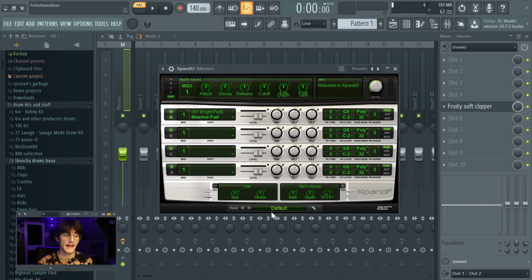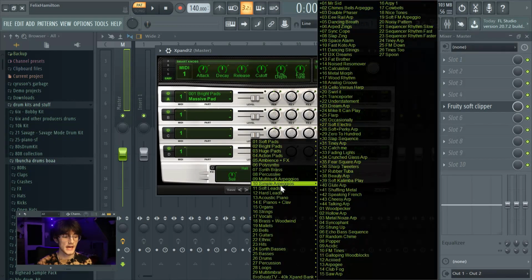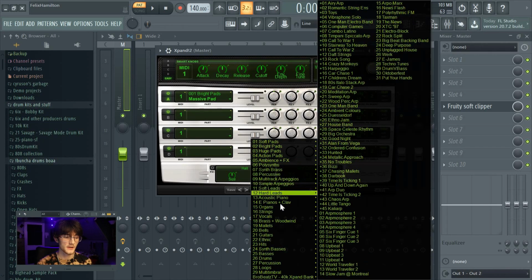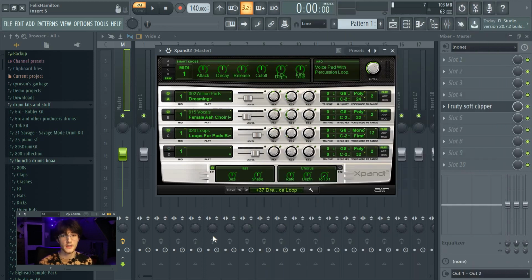Also, another thing that I didn't realize for a really long time, and so I'm sure a couple of you might not know about this, if you click down here, it'll show you a lot more presets than they have inside of here, because it has a bunch of presets that are like different sounds combined. So right here you can see this preset has like 3 different sounds combined to make it like a whole new preset. So yeah, that's pretty cool as well. Like I said, you'll probably never run out of sounds with this plugin here.